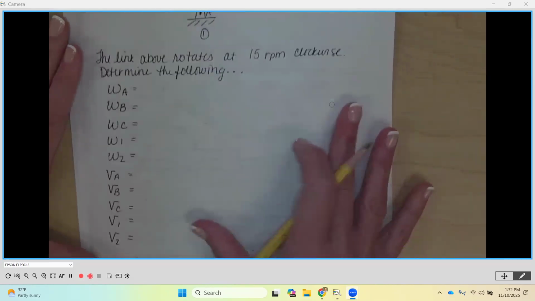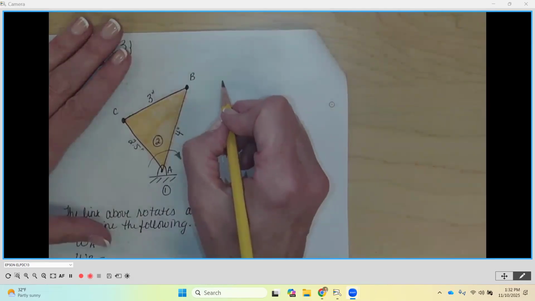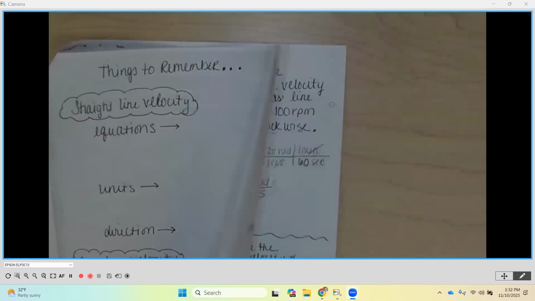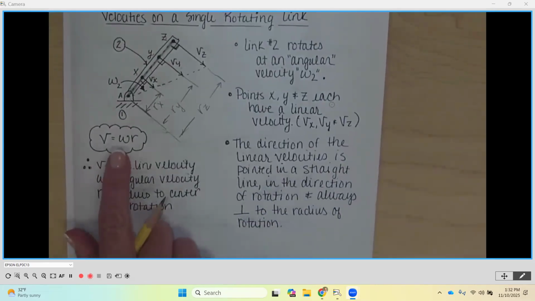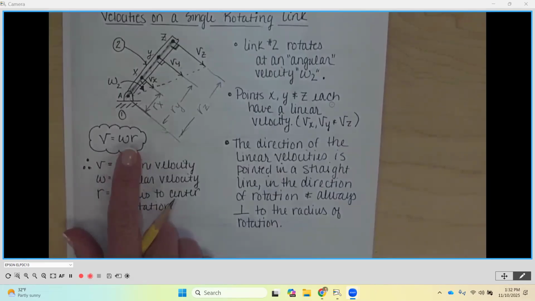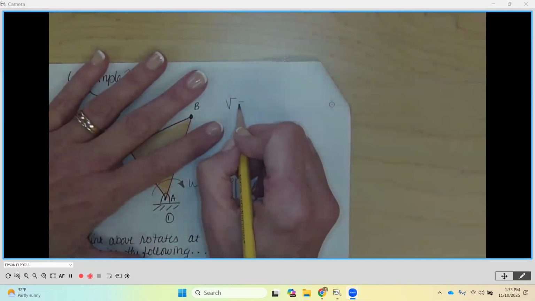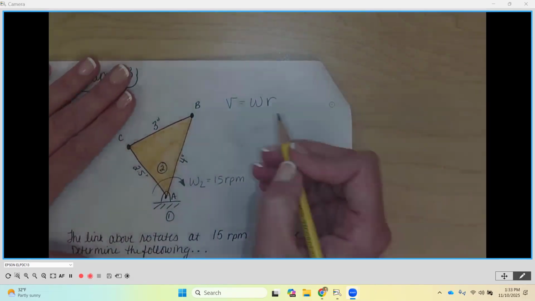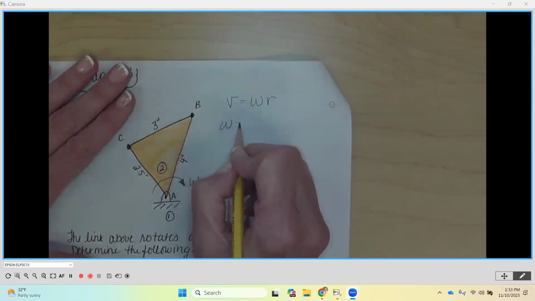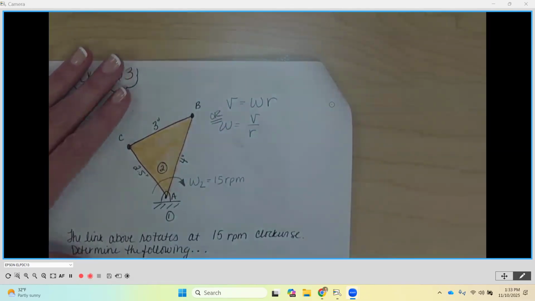Now, the equations to figure these items out down here are going to have this relationship, as we know, of one of 2 equations. It's really the same equation, but rearranged. On our first page, we have this relationship of straight line velocity being equal to angular velocity times the radius. So I'm just going to put that up here as a reference. V is equal to W times R. And we can also rearrange that to solve for W is equal to V over R. It's really the same equation, just rearranged.